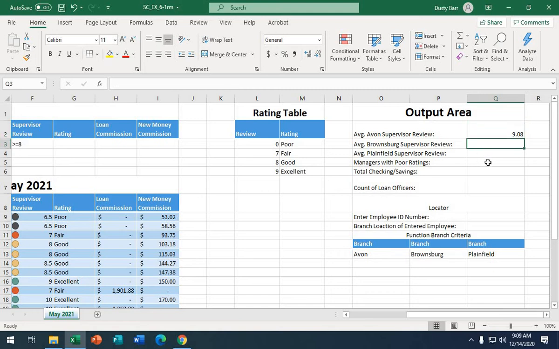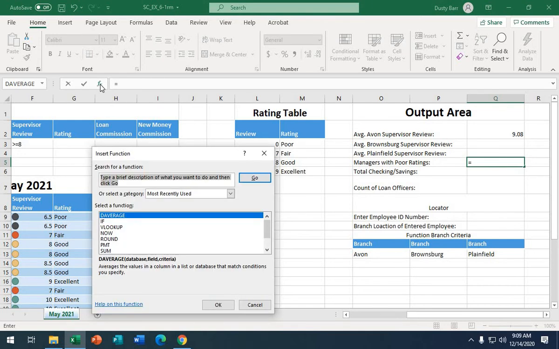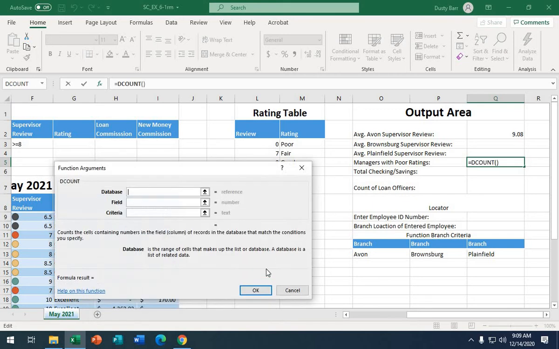I would do the same thing except for select this one and this one. So like I said, we're not going to do those. We'll skip down here to managers with poor rating. That'll be an equal. Instead of a DAVERAGE, that'll be a DCOUNT. Database is A8 to I22 again. The field we're going to look at is, again, supervisor review.